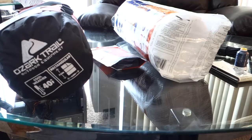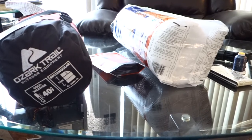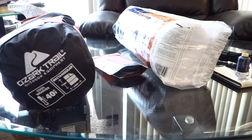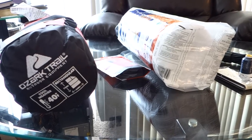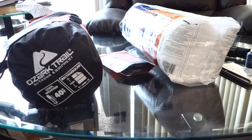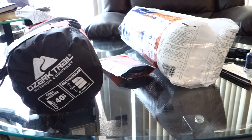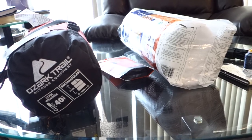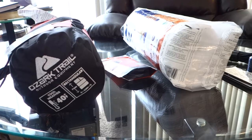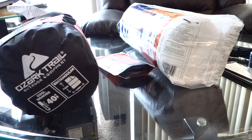I wanted to come up with a solution to build an under quilt. I've looked at kits online at places like Hammock Gear — I've seen options to build them on the cheap — and it was going to cost between $60 and $100 plus shipping. They were synthetic options. Then I thought maybe I should just look into buying the materials locally, because I wanted to have it done in two or three days. Actually I've got about five full days since today is Monday. This is what I came up with.